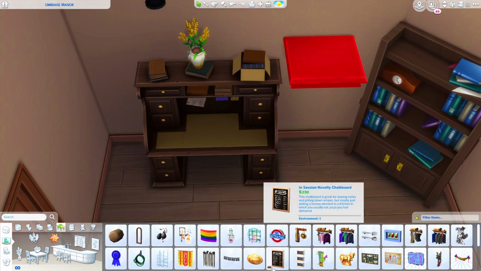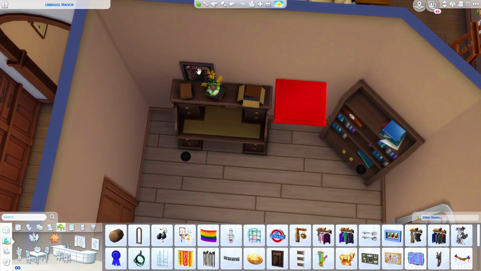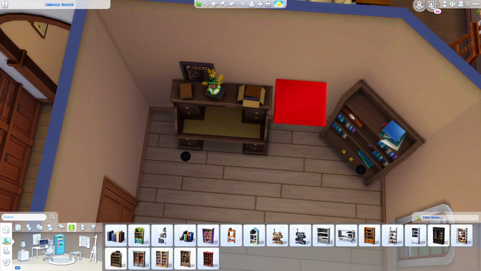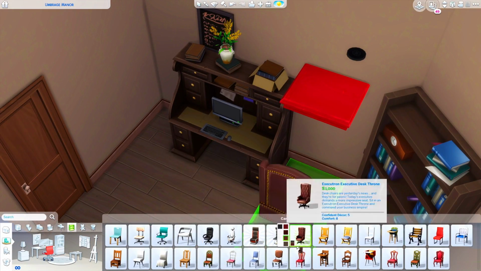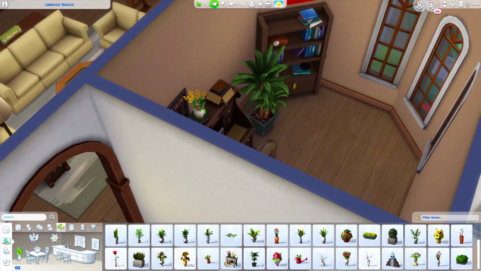But this is the office space. I think it came out pretty cute. This is one of my favorite base game desks because it's so cluttered and has so much detail: the little things hung up behind the computer, the boxes on top. I just think it's really cute, so I was happy to go ahead and use that.